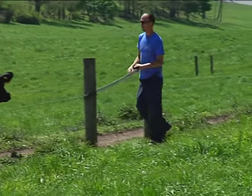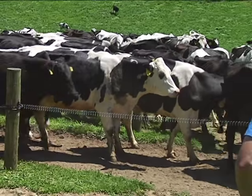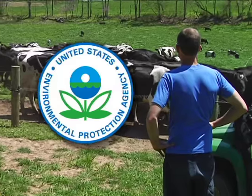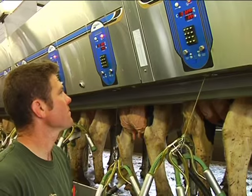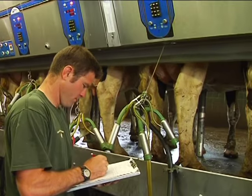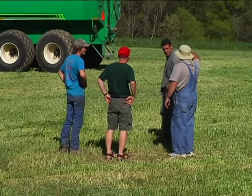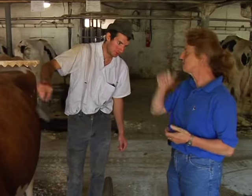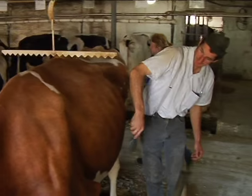Something else that's important to know: everything dairy farmers do that could impact the environment is regulated by our National Environmental Protection Agency, or EPA, and by our state government. That means there are many rules farmers must follow to make sure they do the right thing. What's good news for us is that a lot of the time farmers do even better than the rules, because they care about the land and especially their cows. That's why they're farmers.